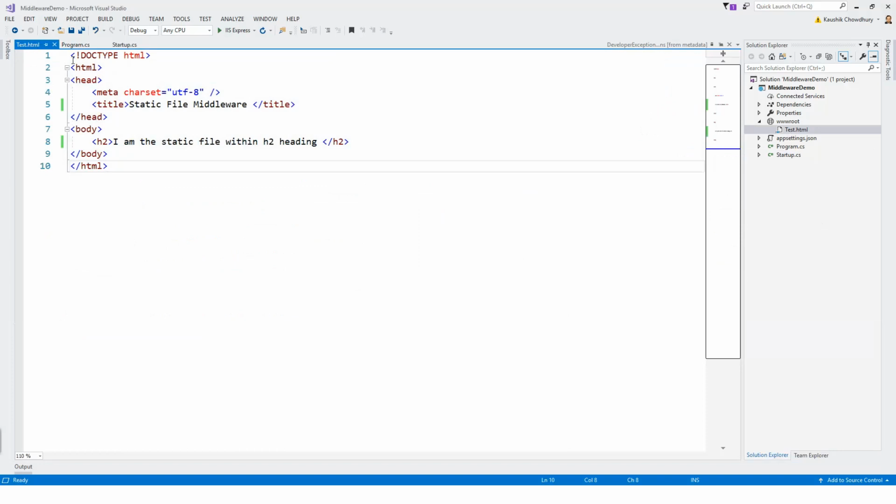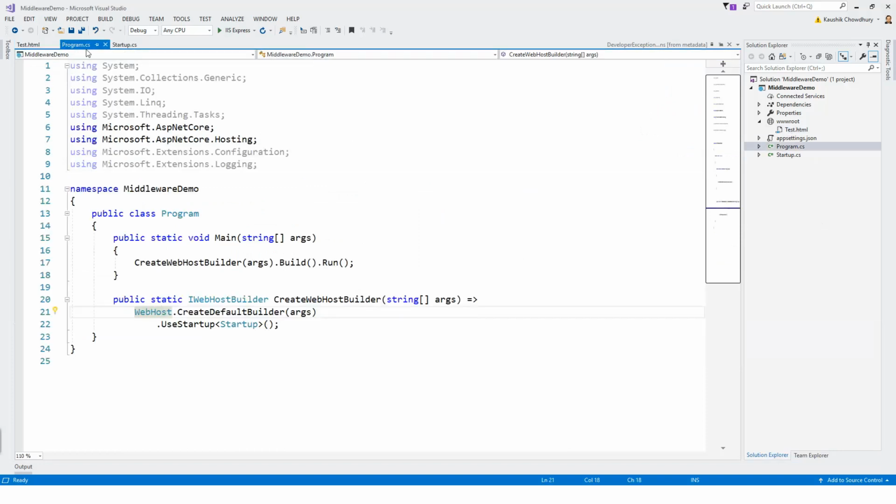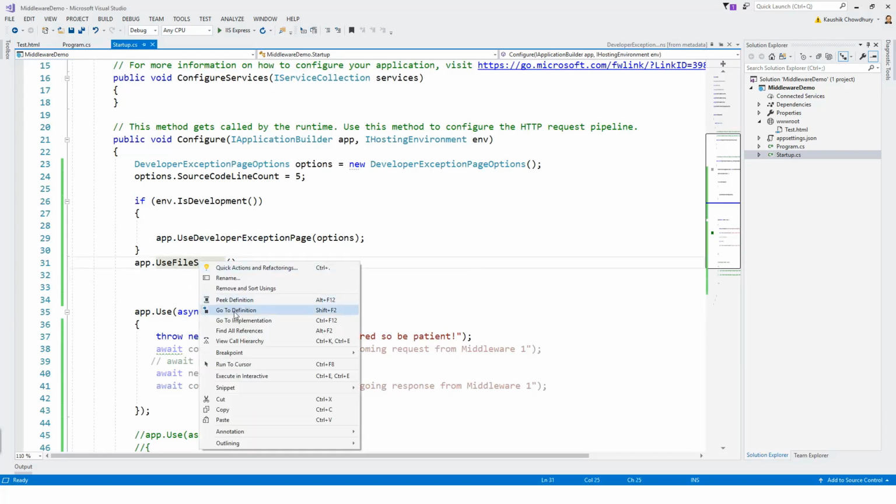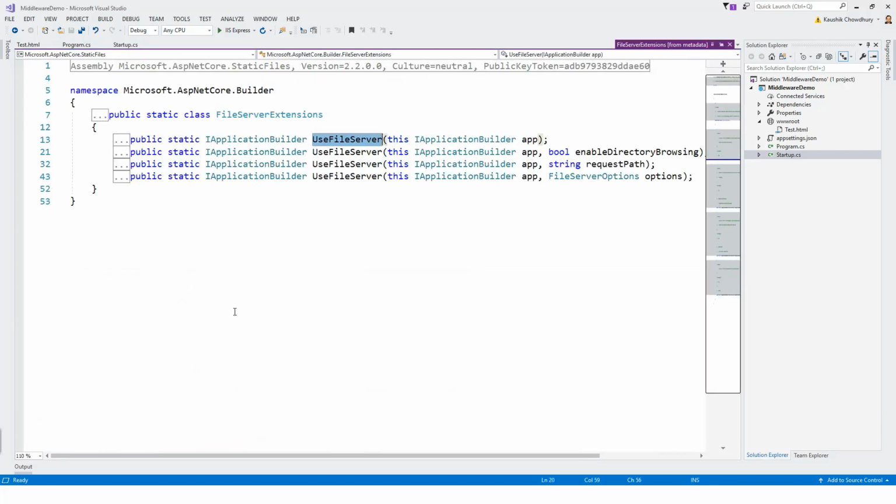So what needs to be done to make this test.html page the default page? For this to work, UseFileServer also uses a FileServerOptions class. If you look into the definition of UseFileServer, it has got FileServerOptions.